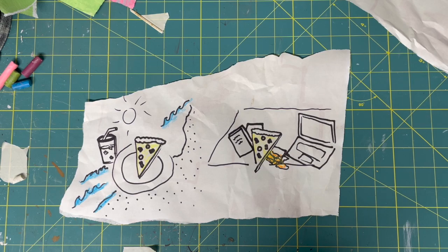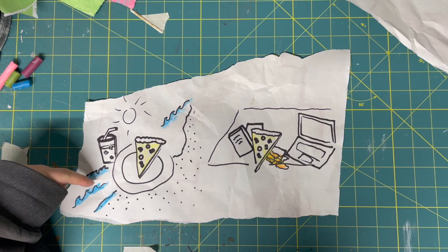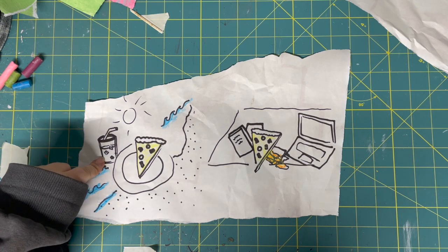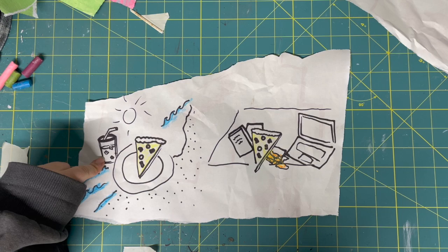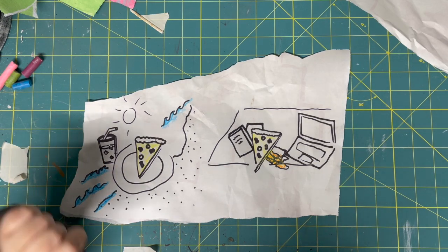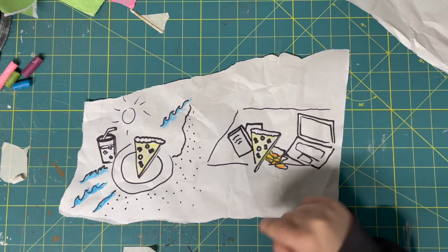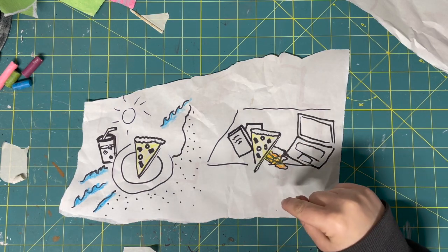Okay. Have you drawn two different places? I did. Around this size pizza, I put a plate, a beach with some sand, the ocean, a cool drink with ice cubes in it, because I imagine that I want to eat my pizza at the beach in the warm sun. In my other pizza drawing, I thought that I would not want to eat my pizza at my desk, because I wouldn't want to drop any cheese or sauce on my important papers or my computer. So I added my desk and computer and some oily sauce that made a mess on them.